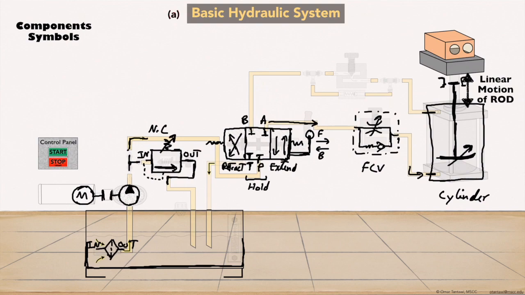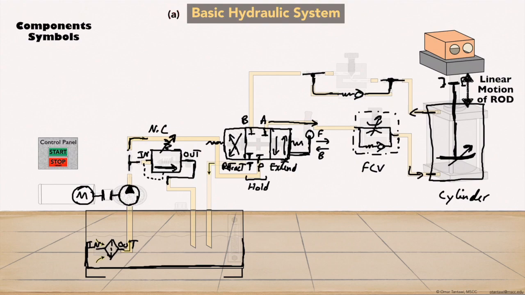So if I'm trying to extend the cylinder, then the piston needs to go up and the oil on the other side will start to flow out. We'll come right here. It will pick the least resistance path, so it's going to pick the check valve. That's why it's called a one-way valve. It will be easy to push the poppet off its seat at very low pressure rather than going through the restricted path. So when I extend, it goes through the check valve to the T port right here.